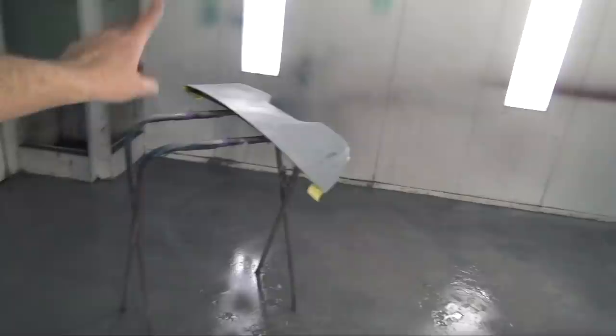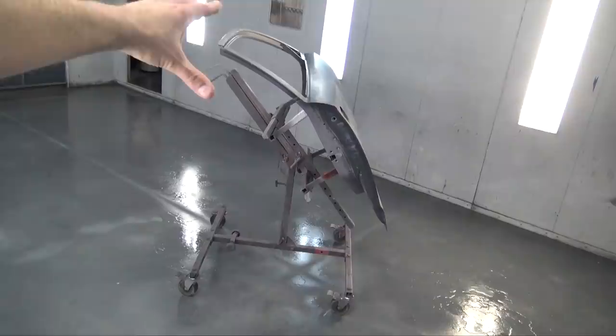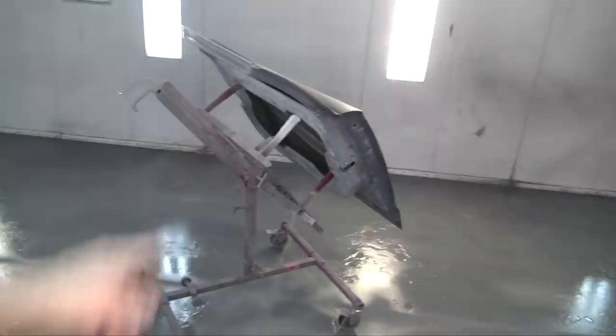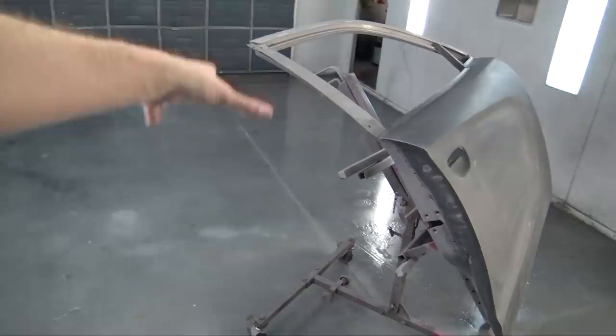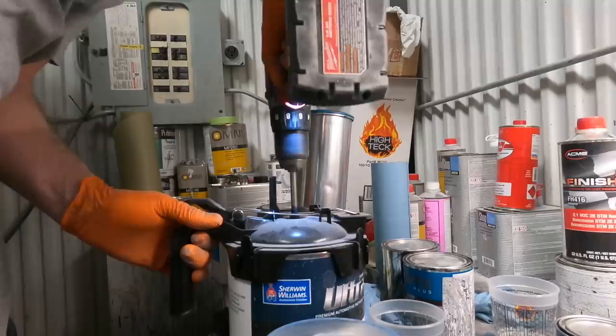The booth is ready. The door has been waxed and greased, and so has the wing. All I have to do is paint the top of this wing, then we'll be able to get these things in production, which I'm really happy about. So let's get mixing paint and get this stuff painted. I can't wait to see the top of this wing done, or how smooth this door is going to be. I love brand new paint. Another reason I use this stand was so I could paint the door pretty much how it sits on the car. Let's get some base on these things.